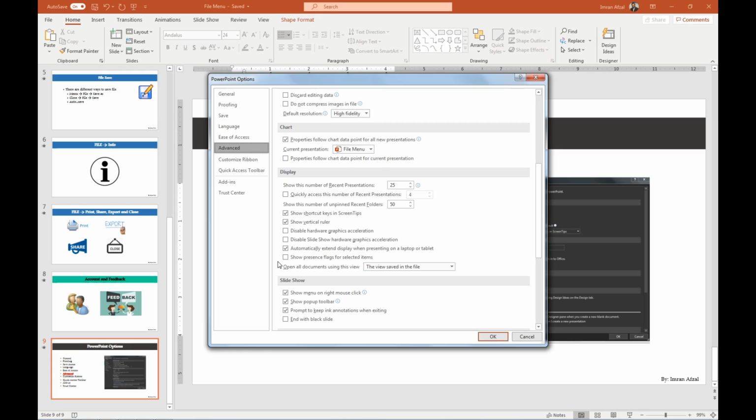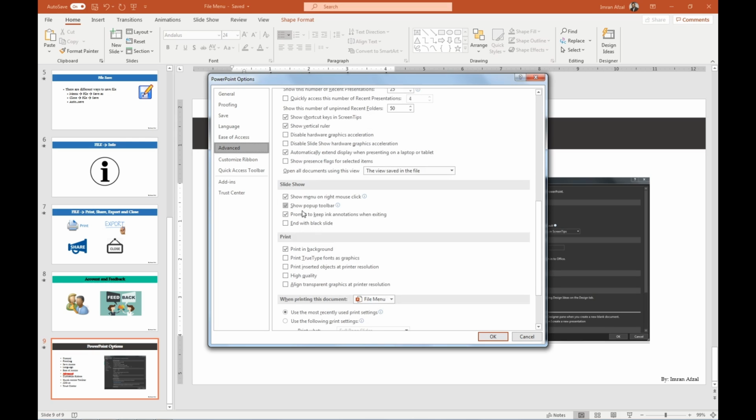So if you are working in a team of, let's say, 4 people, and all of you have to work on that same PowerPoint, but you have your own material to add, and the other person has his or her own material to add, while they are editing it, a little flag will show up that will indicate, hey, this person is also working on this. So it's about this. If you're not sharing with anyone, then you don't have to worry about this one.